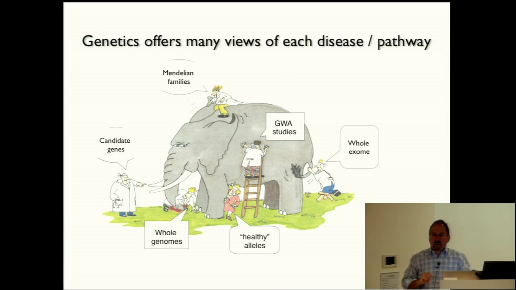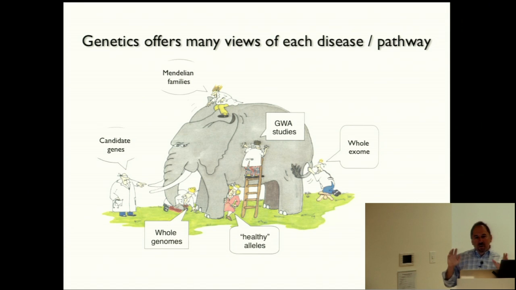Other people like to say, I'm going to take the average patient in the population who has disease, who also shows heritability, and I'm going to do a genome-wide association study with common variants, or I'm going to sequence, today we can sequence all the exons of their genomes, or I'm going to do something else. That also has proved productive, and we'll also discover things. And that's a different part of the elephant of that same disease, if that disease comes in these different flavors of common and rare. Some people like to study candidate genes that come out of other biological approaches.